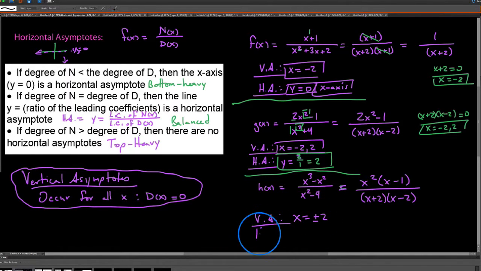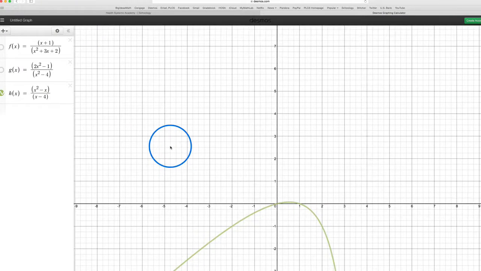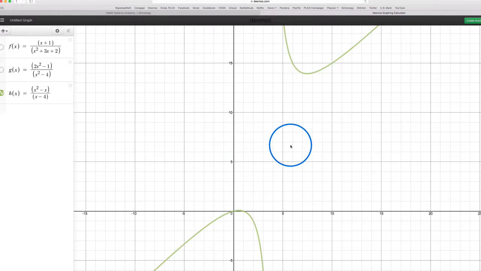And then talking about the horizontal asymptote, for right now, what we want to say is that because the degree is top-heavy on this rational expression, we have a higher degree in the top than the bottom, it has no horizontal asymptote, or no HA. Okay, and we can see this when we go look at the graph here. We can state that we have some vertical asymptotes here, and it also looks like we have no horizontal asymptote. As x goes very far to the left and very far to the right, we can see that that drops out.